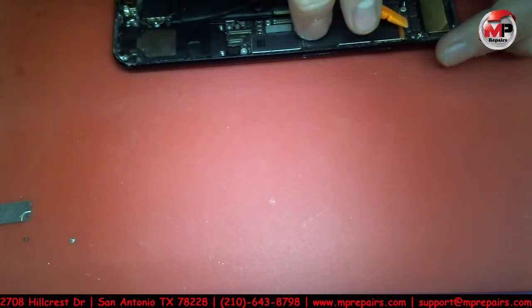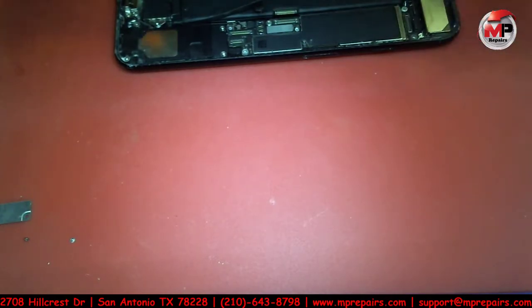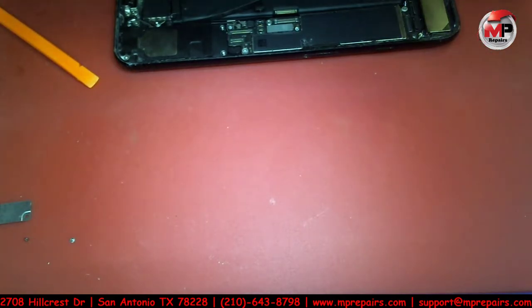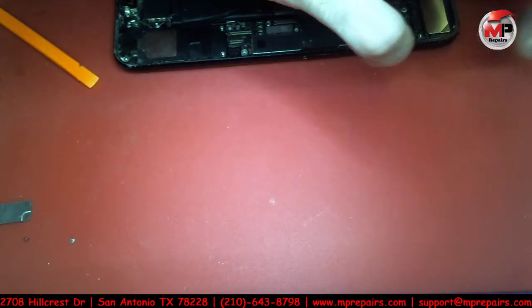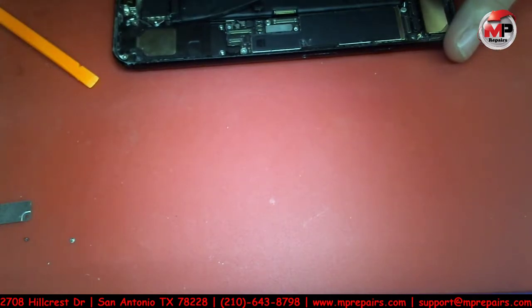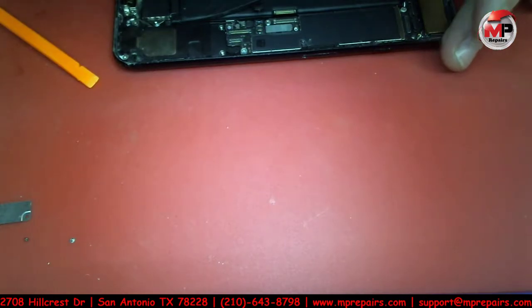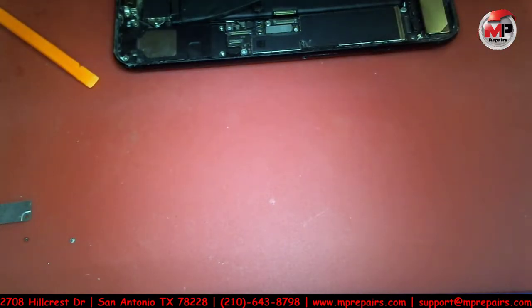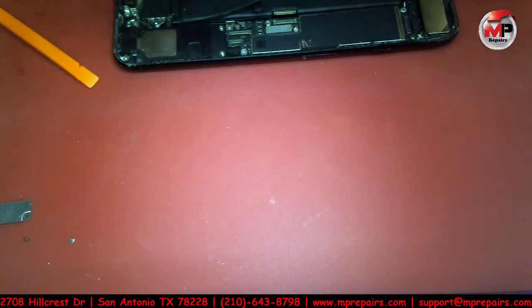I'm actually kind of backed up with a lot of these repairs. Some of them are straightforward, some of them require a lot of troubleshooting. So usually the ones that require a lot of troubleshooting, I do late at night, because I could sit there for 1, 2, 3, 4 hours and not get anywhere. And then, a day, 2 days later, I'll go back at it again and spend another 2, 3, 4 hours and still not get anywhere. So I can't repair everything, although I do try my hardest to find some kind of solution.